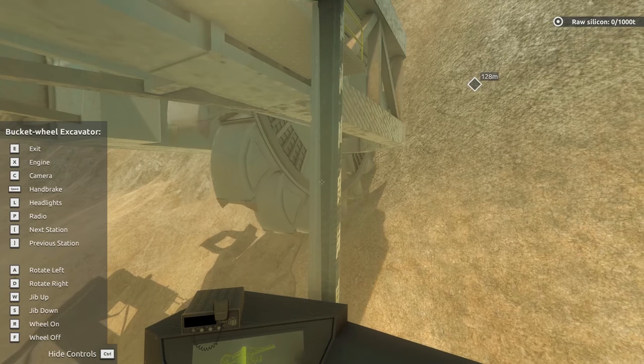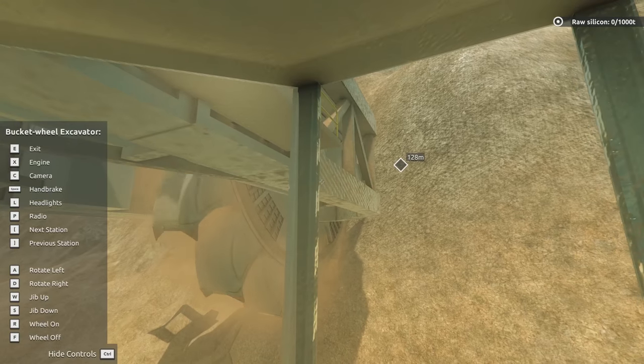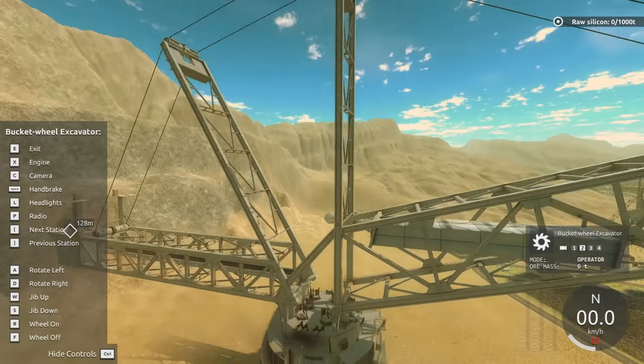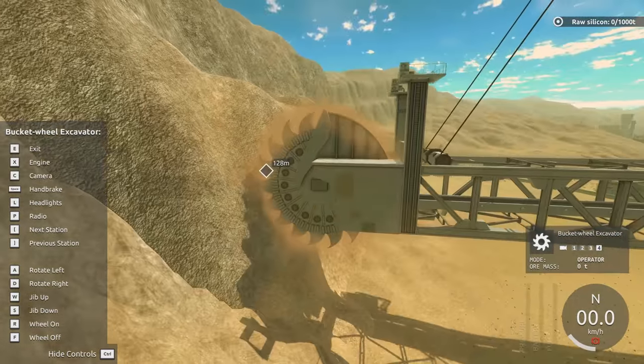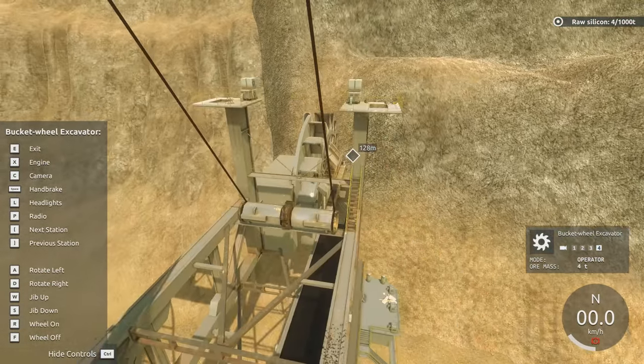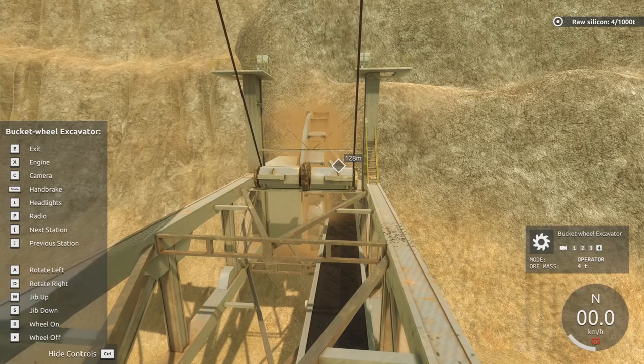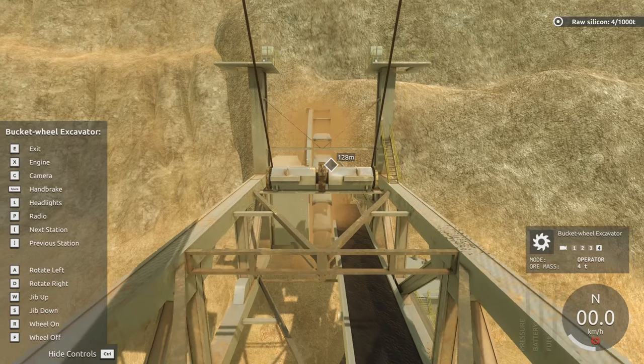Okay, start digging. Start digging. Is it digging yet? Oh, there it goes. Okay. Now we're digging. Oh, yeah. Give me all that silicone. Is it going on the conveyor? I don't see anything. Oh, yeah. Okay, there it is. I see it. Okay, so it's slowly getting.